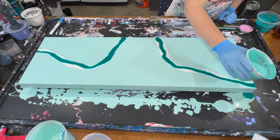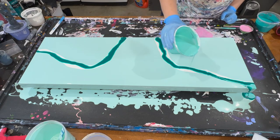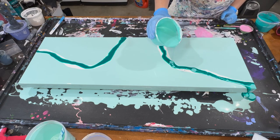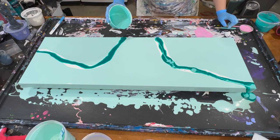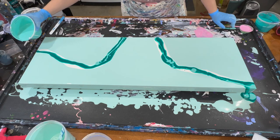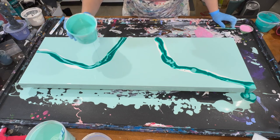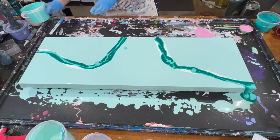Let's go ahead and put this lighter turquoise color. It's a little splotchier, isn't it? Try to make this one better. It's a lot harder to pour out of these containers. I really should get more squeeze bottles. Okay. Oh, perfect. All right. We'll fix that up here in a second.